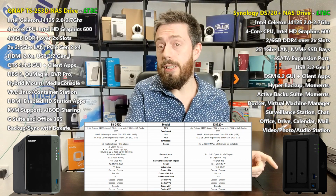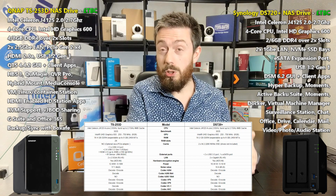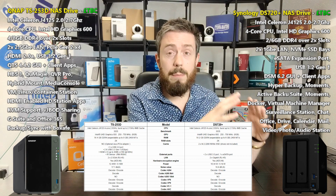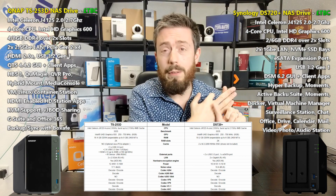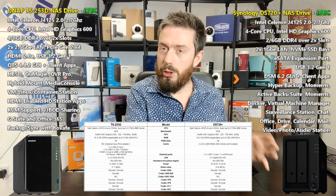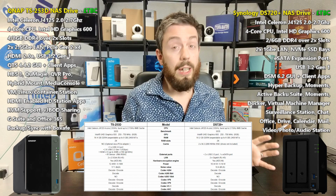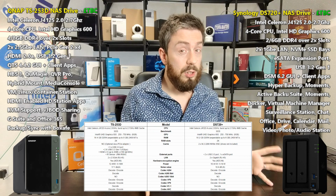However, you can only use those SSD bays for caching. You can't utilize them for raw storage, which again, if you've got 1 or 2 GbE connectivity, you couldn't see that full potential anyway, but it would have been great to have a portion of NVMe SSD storage inside your Synology NAS to be used by things like Plex and virtual machines, maybe even surveillance with high-def cameras, which are really going to be pushing a huge amount of data. So it's a real shame that we can only use those for caching. Still, nevertheless, it's great to see those NVMe bays present on a 2-bay NAS, particularly from Synology, a company that generally are a little bit cautious about their hardware investment and are a lot more focused on their software investment.